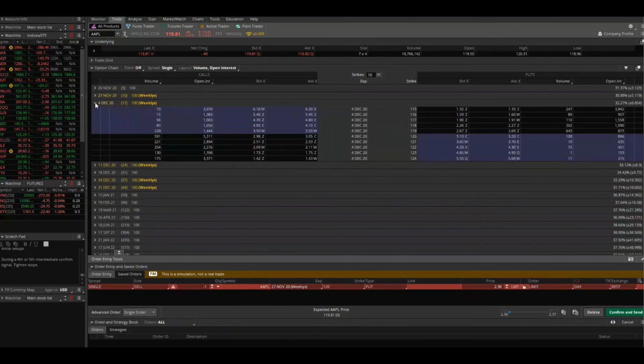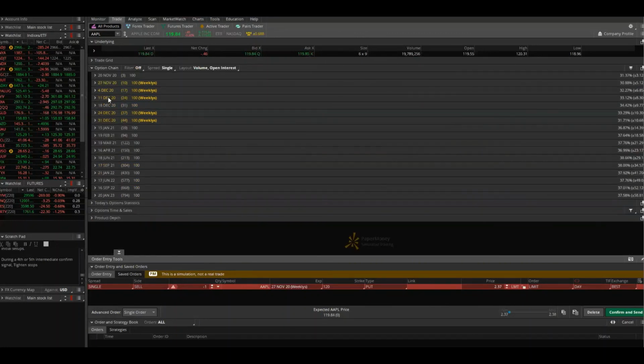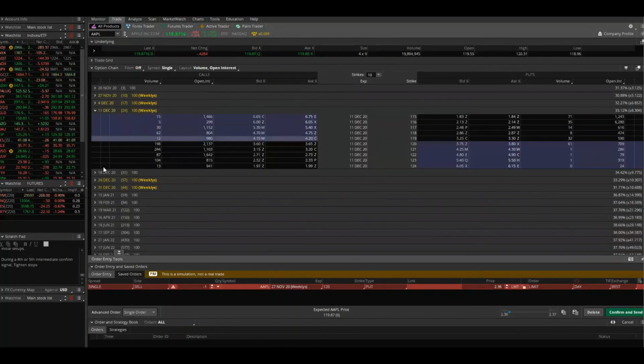So December 4th would be a little bit better in terms of where we are today. Today's the 17th, but ideally, you can see right there, that's 17 days. Ideally, I want to be out no less than 24 days right there. So I would be looking at December 11th and onward for any option strategy that I'm going to do. Any option strategy, I'm looking for December 11th and onward.